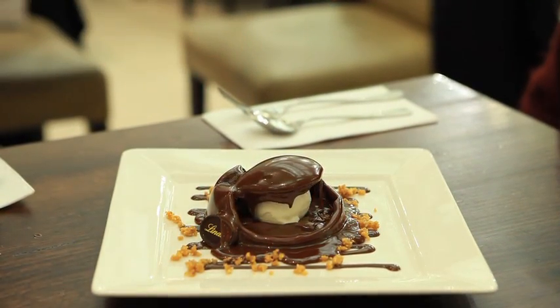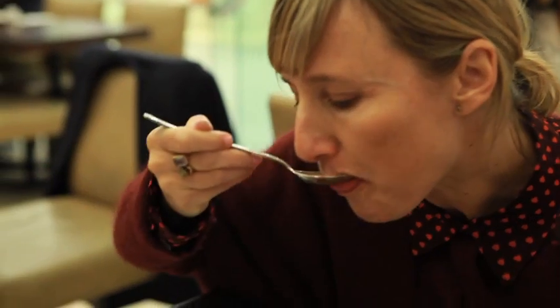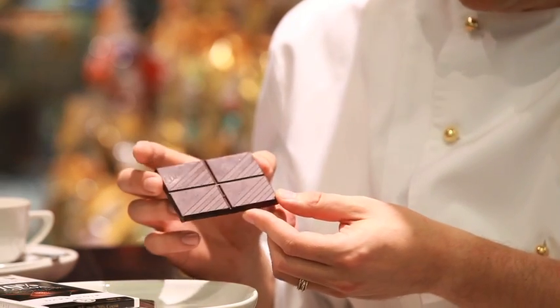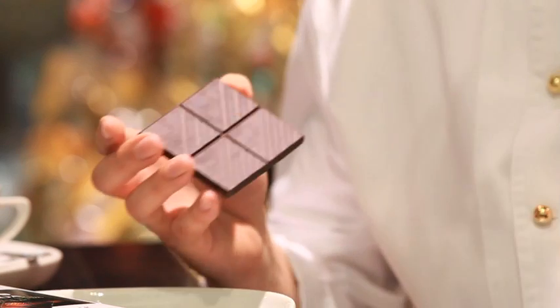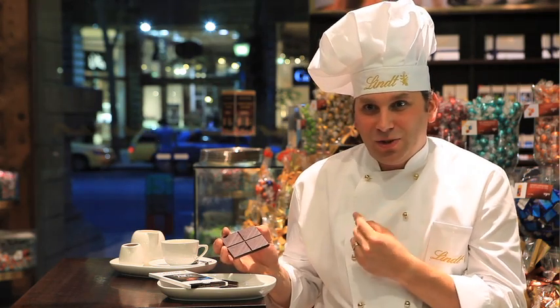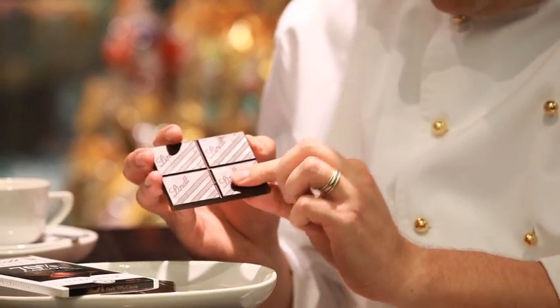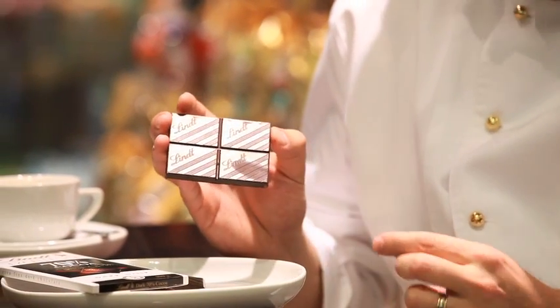We talked about the five senses of how you can evaluate chocolate. The first thing you would do is really just look at it — what you look for is a really nice natural sheen. The natural gloss indicates that the structure in the chocolate is exactly where we want it to be. Then for touch, quality chocolate needs to melt as soon as it hits your tongue, below our body temperature. If you rub quality chocolate, you can see that it leaves a mark immediately.